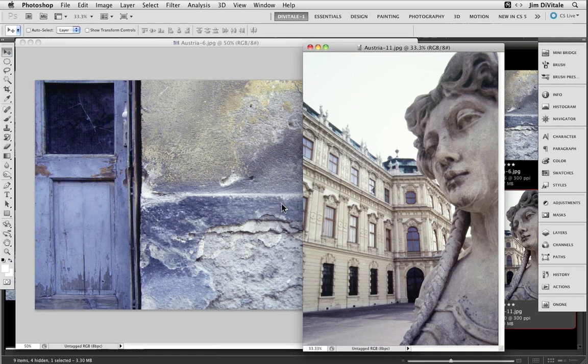Now I could cut a piece of it out, but I don't need to do that. I'd rather work with the entire image and mask out the part. The one thing that we're never going to use is the eraser tool. The eraser tool from this day on is an illegal tool. There's nothing in Photoshop that requires me to use an eraser tool. An eraser tool means the pixels are gone, and when I save the file, that's it.